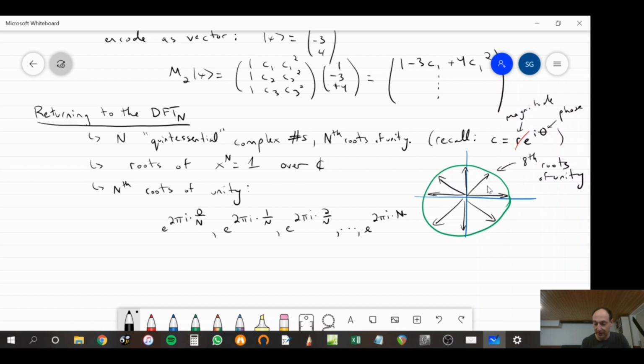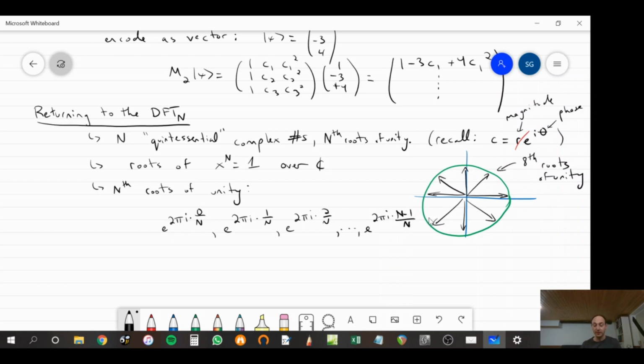And the largest one I'm going to have is n minus 1 over n. Okay, why won't I have n over n? Well, if I have n over n, then I just have e to the 2 pi i. And e to the 2 pi i is just 1. And so it is the very first number in the sequence, right? The sequence will start repeating itself. I've already wrapped myself around the circle. Okay, so that's why we stop at a ratio strictly smaller than 1.